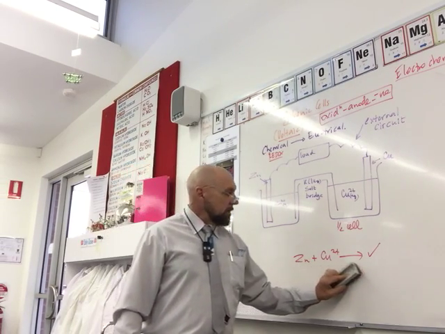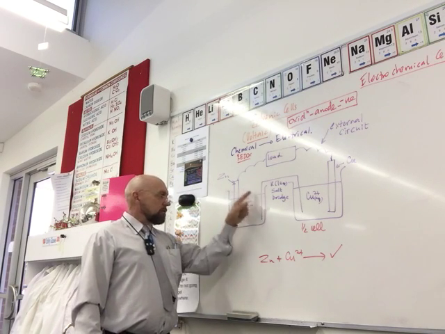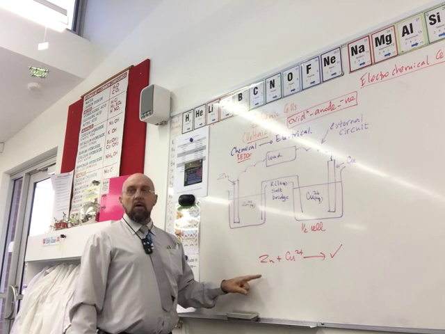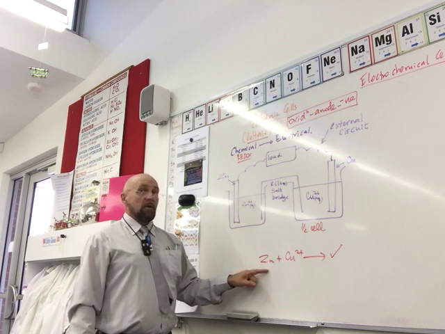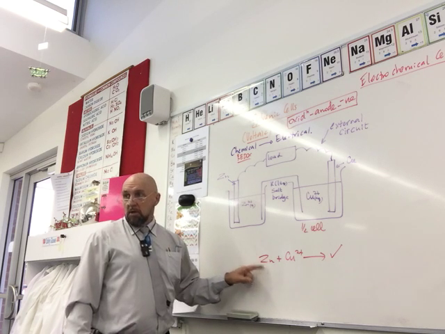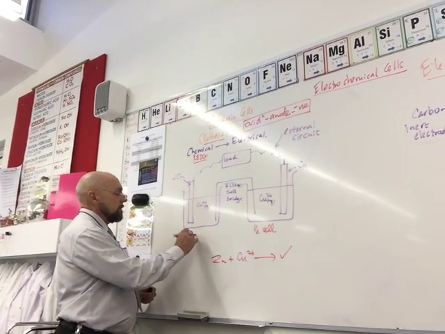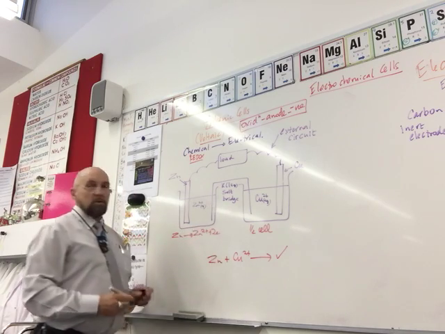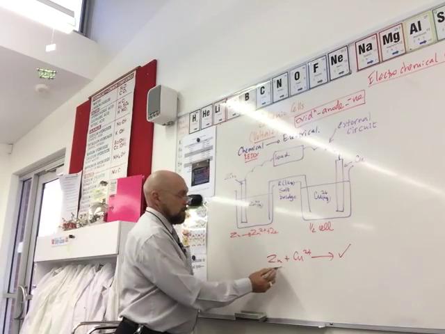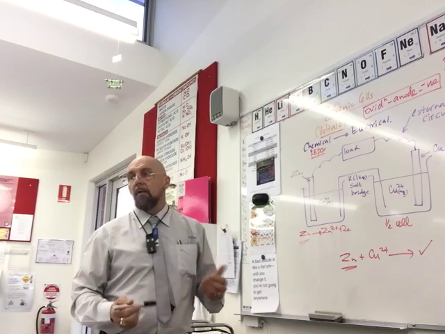Now, that helps me because on this half cell, where all the zinc sits, I can work out what the reaction is for this half cell. I had to work that out by first going back to the activity series of metals. So this half cell, I can write the reaction. This half cell is going to be Zn goes to Zn2+ plus 2 electrons, because zinc is what's reacting in this half cell.